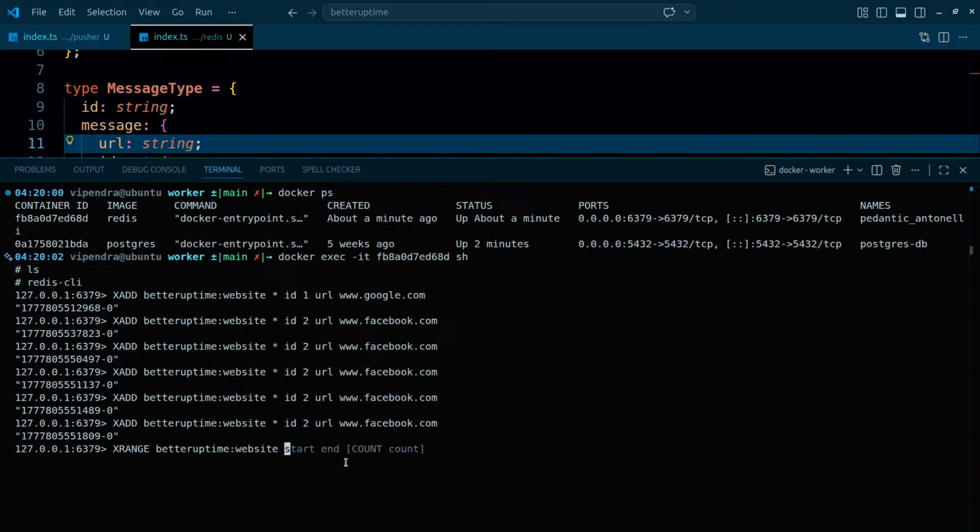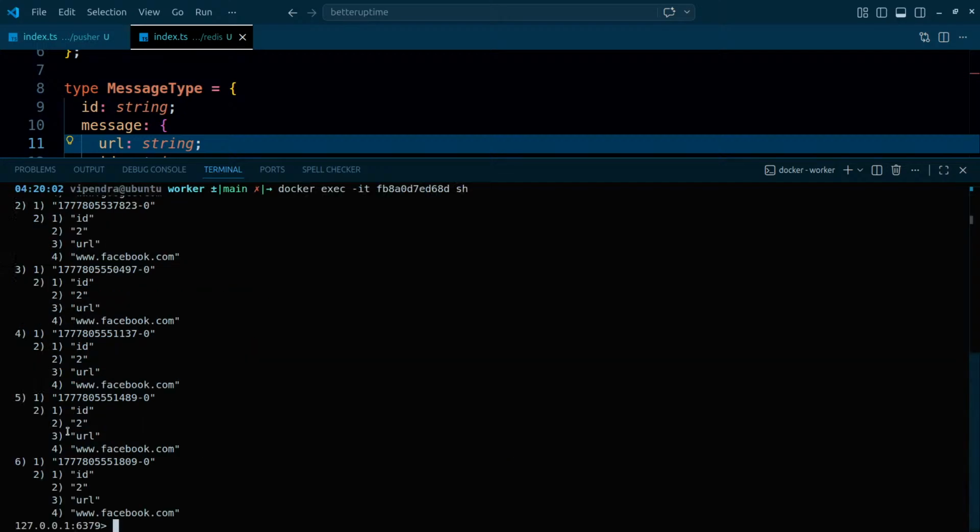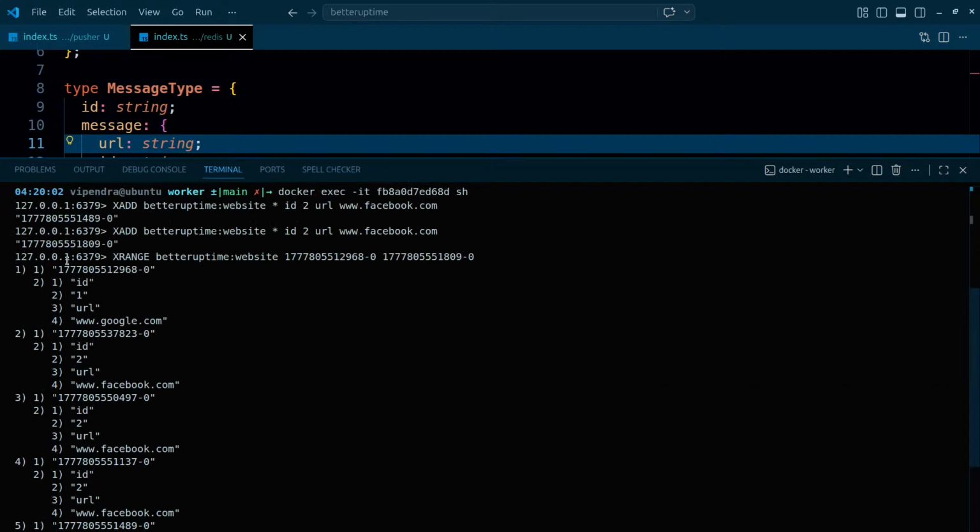Again, what is the starting point? The starting point is going to be this. For example, this is what we are going to take as the starting point here. So paste it here. And what is going to be the end point? You can even mention the end point. So you can just have this particular value here, and that is it. And if we enter it, we are going to get all the 6 results.